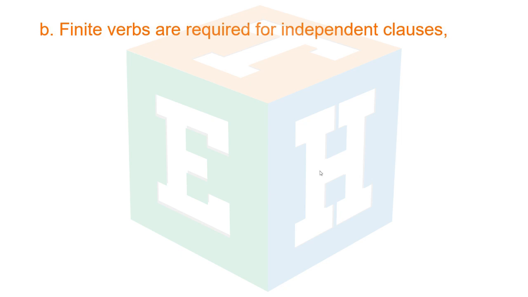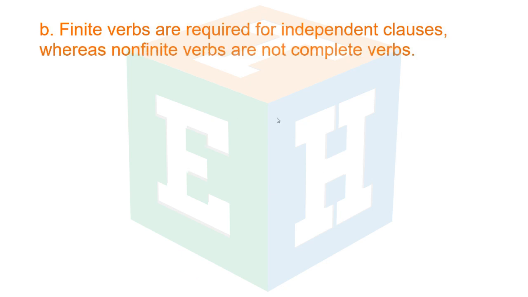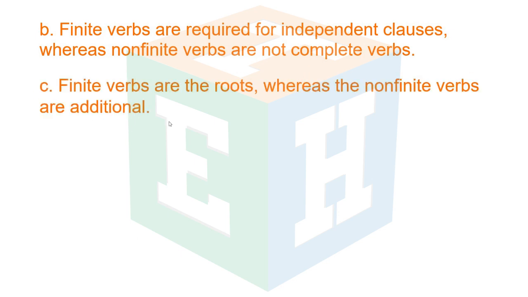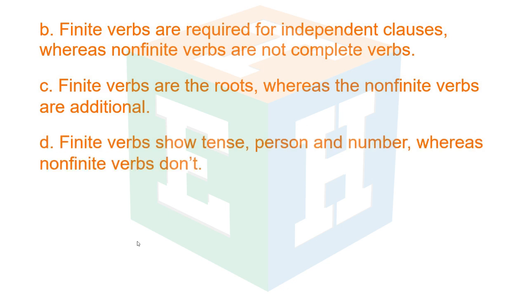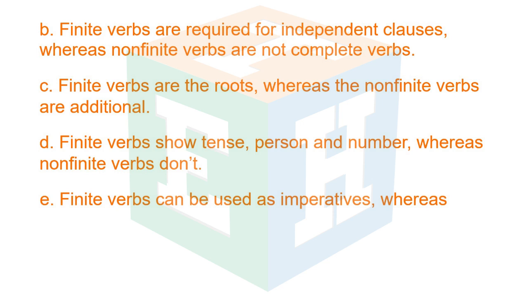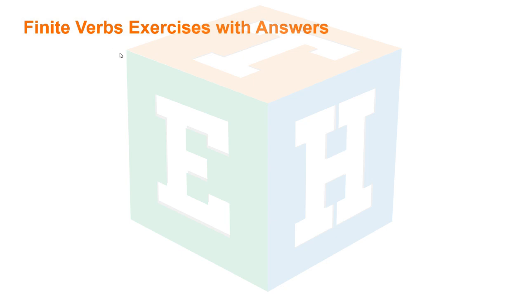B, finite verbs are required for independent clauses, whereas non-finite verbs are not complete verbs. C, finite verbs are the roots, whereas the non-finite verbs are additional. D, finite verbs show tense, person, and number, whereas non-finite verbs don't. E, finite verbs can be used as imperatives, whereas non-finite verbs cannot.